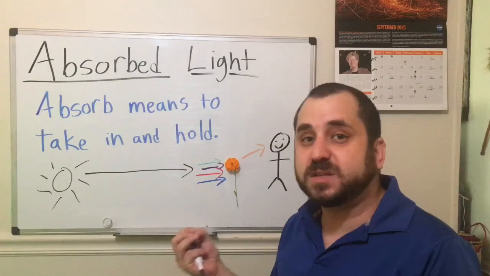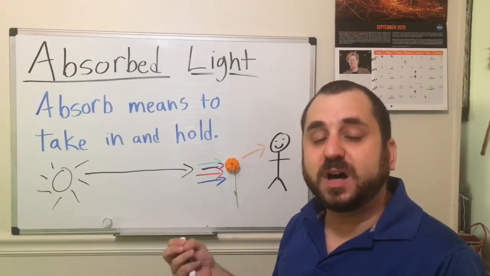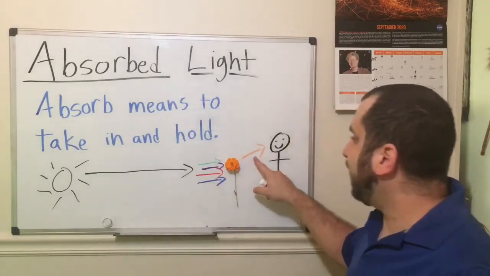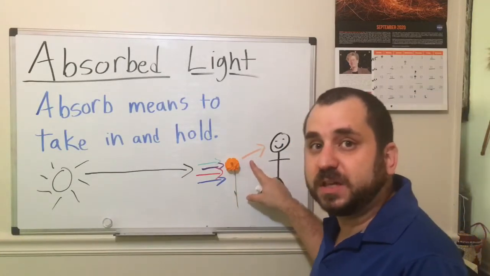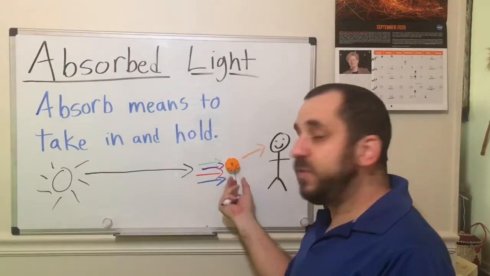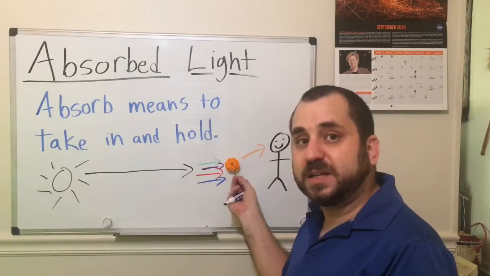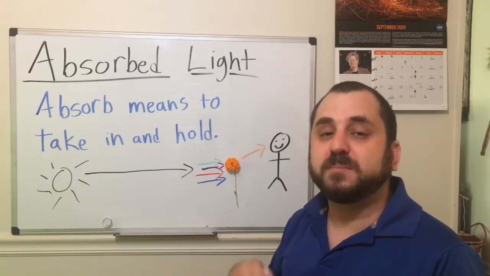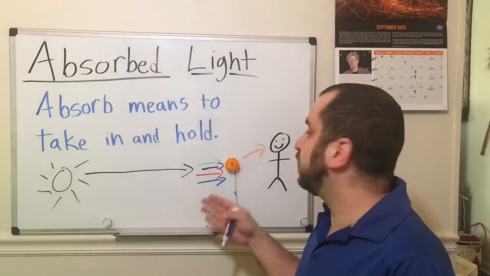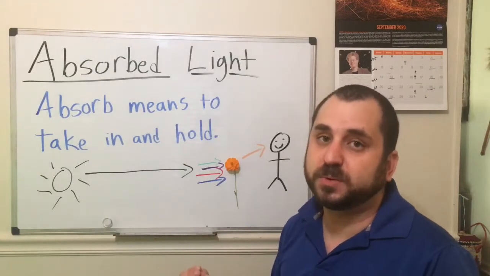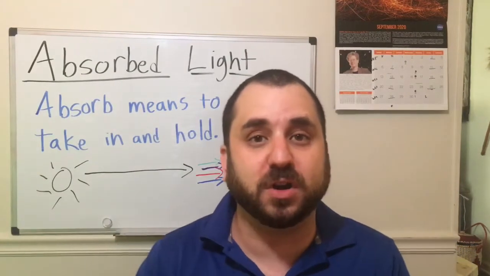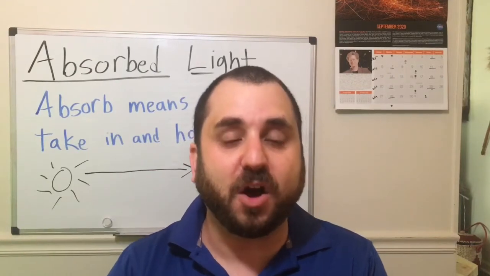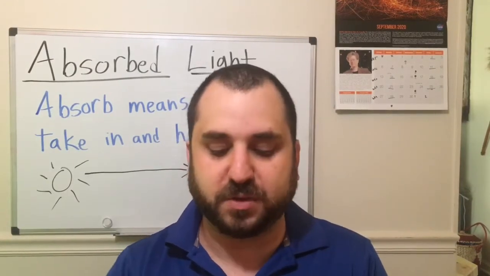But that flower can't absorb all the colors. There's one color that will get reflected or will bounce off of the flower. And that is the orange, the color that we see with our eyes. All the other colors are getting absorbed and held in by that flower. And that makes it look orange to us, but really orange is the only color that this flower cannot absorb. And this is how all colors work. Any color that we see is absorbing all the colors except for the color that we see.